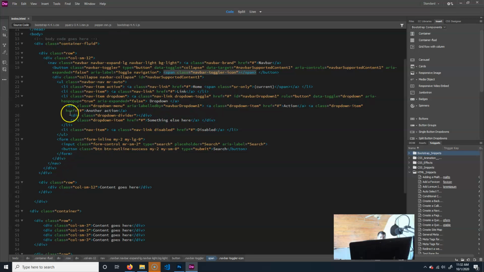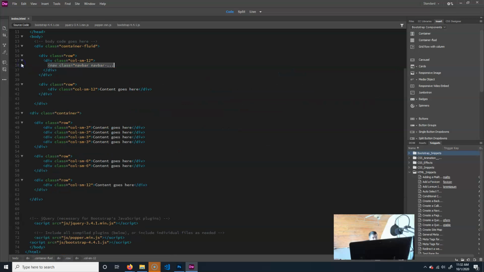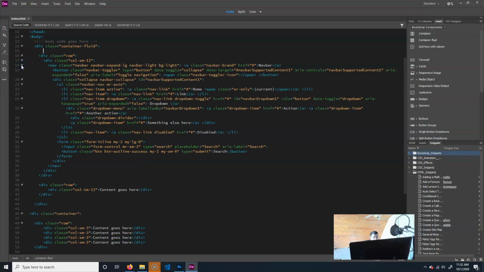But again, if you look at this, this is quite a bit of code, right? So I got this row, and then you can see here's the column that it's in, which is a 12 column. And then it's got this nav, right? And that's just a whole lot of nav. So one of the things that helps, and I suggest doing this, is see this little twirly here? Click on that, and that will collapse it, right? Out of sight, out of mind. And if you need to see it again, you just click on it, and that will expand it again.